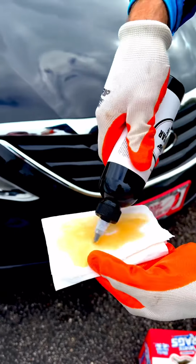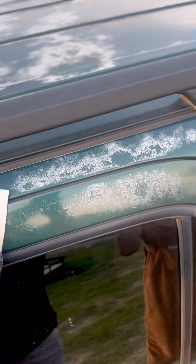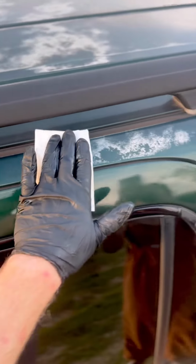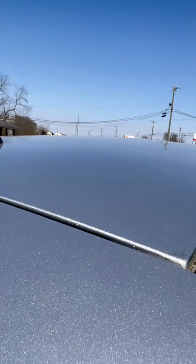This video should be the most valuable piece of reference that you have for applying Shiny Car Stuff. I will go over everything. Shiny Car Stuff is a wipe-on clear coat. It is designed to be wiped on by hand. How is it different than baby oil or WD-40?